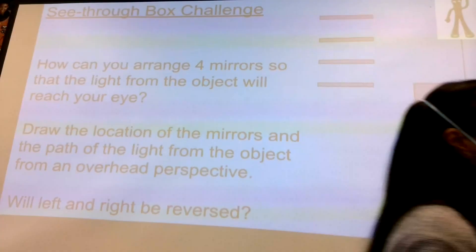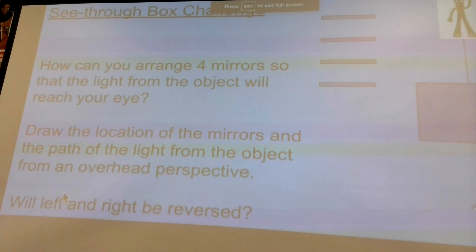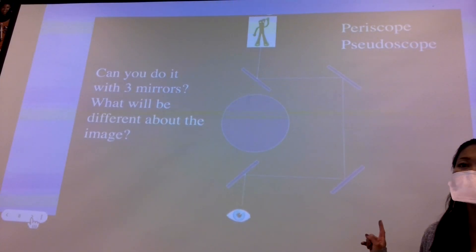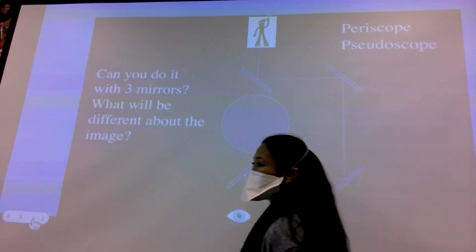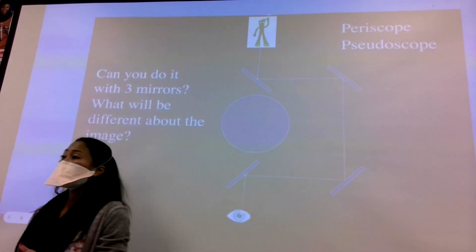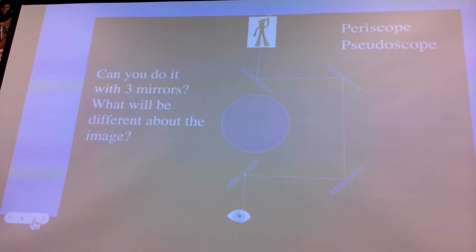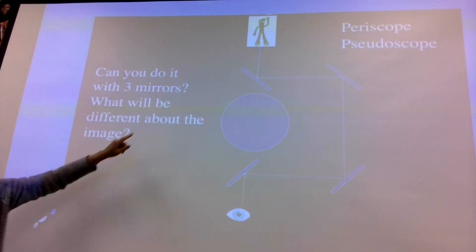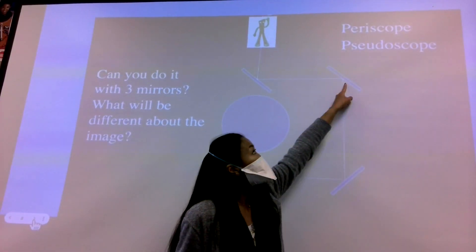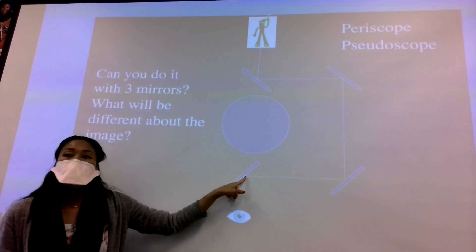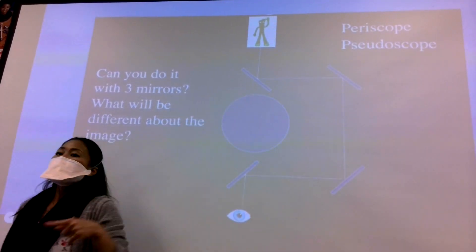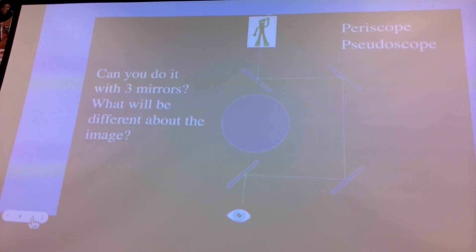Let's go over first the four mirror setup. And this is one of the many. I've seen some really unique ones where I had a mirror on this side and then on this side. So there's other ways that it can be set up. This is the most obvious, I think. So you want it to bounce downward toward the box. It's going to bounce off of this mirror down to this mirror to the mirror that's in front of the box so that it appears as if you're looking through the box. So as for orientation, was it the same or was it flipped? It was the same.